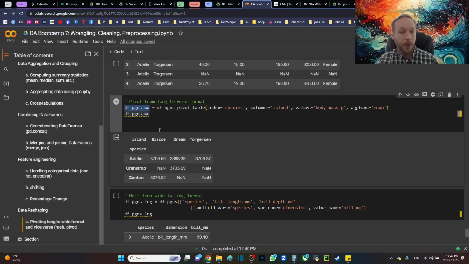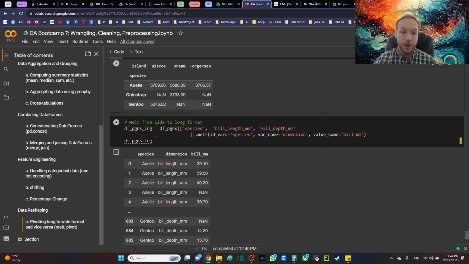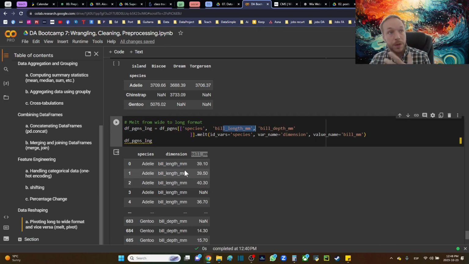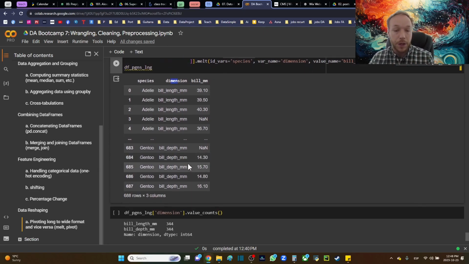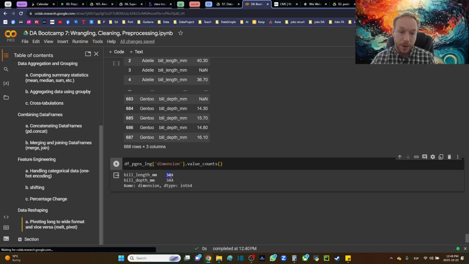Okay, and so here we get a wide data set, and now going from wide to long. So we're going to take this data set as it is. We're going to go species along the side. So we're going to make it all one column there. We're going to use bill length and bill depth. Now it's going to have its value to identify whether the bill millimeter is by the depth or the length. Okay, so it's basically making it longer, right? So this would work well if I wanted to put this into a seaborn plot, because now I could use this just to change the hue by the dimension, and it would change the color. So it can work in some plotting techniques as well. And you can see here really the dimension equally balanced, one for each of those.